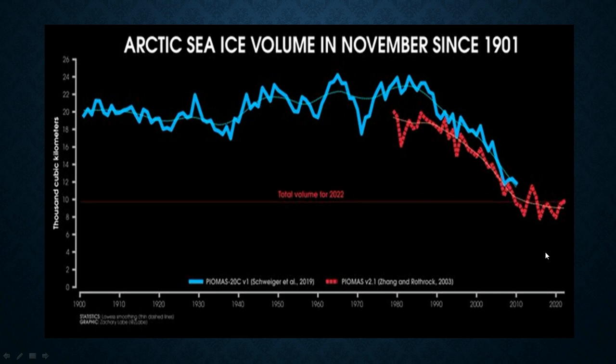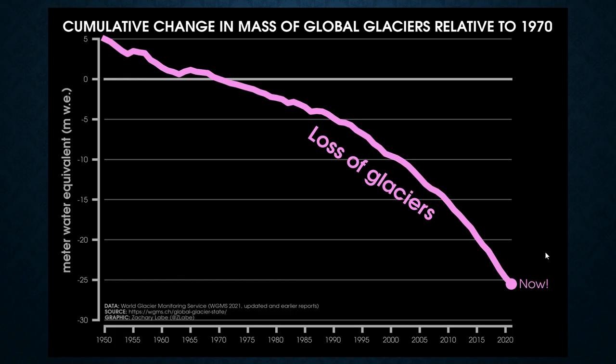Sea ice extent is even less. The area is really dropping. And now we can take a look at land glaciers, alpine, continental, right? And it's just diving. It has dropped. Okay, so this is the meter water equivalent. And it's down. It's gone from, it's just down minus 25 or so. Just losing all that ice that's on the land.